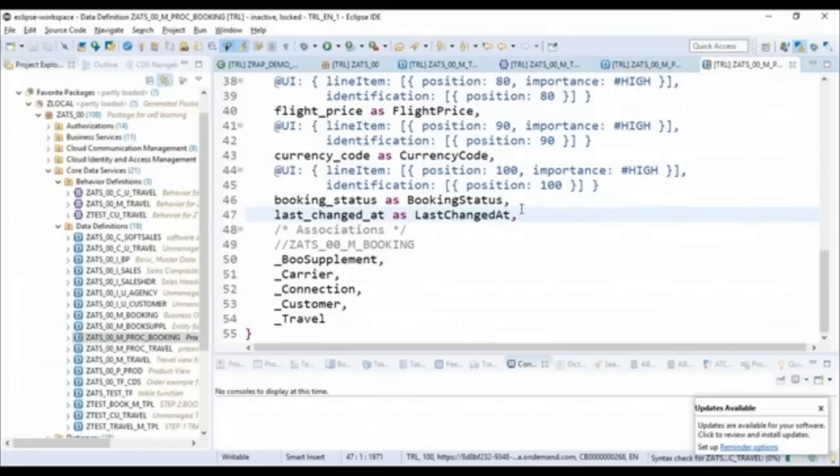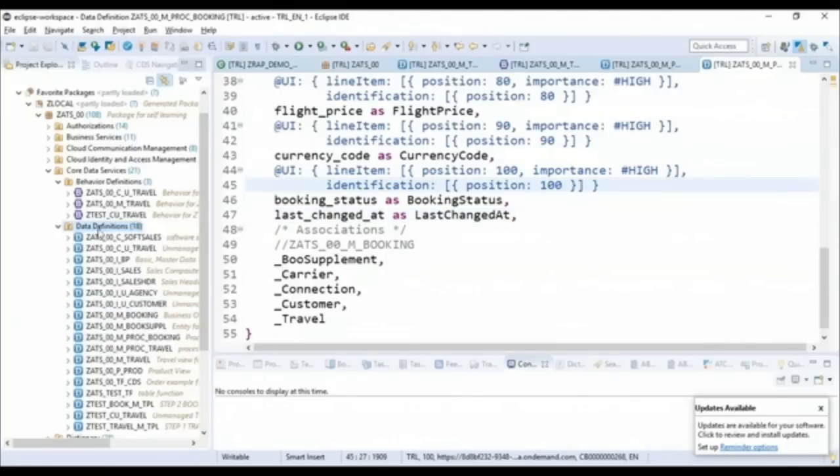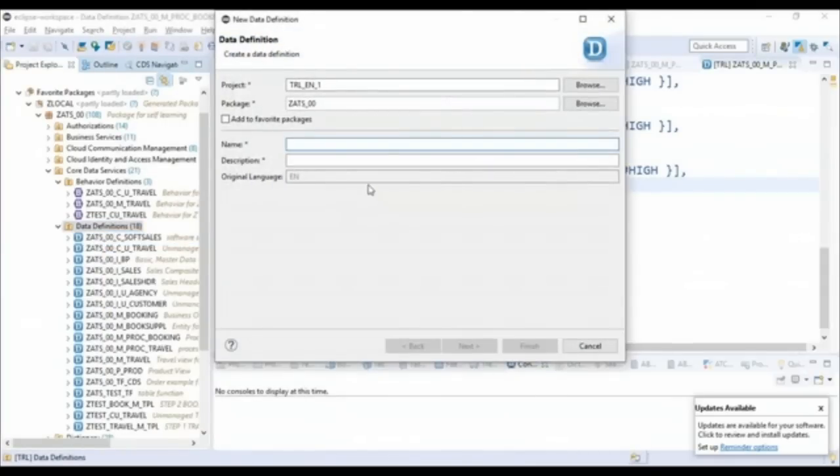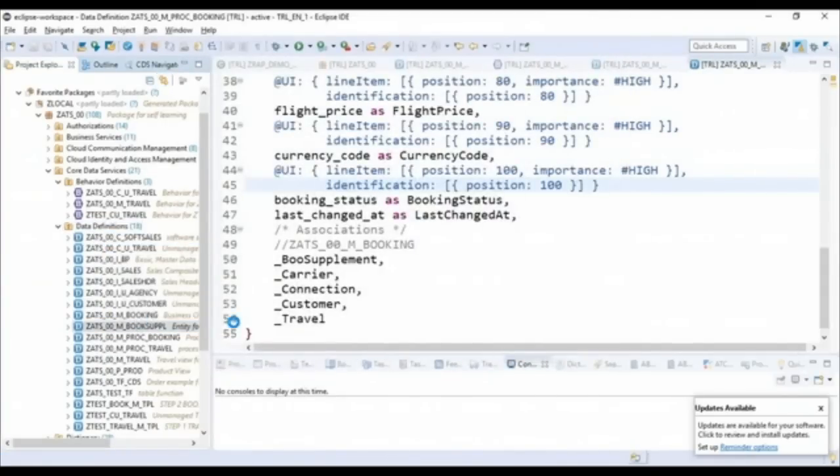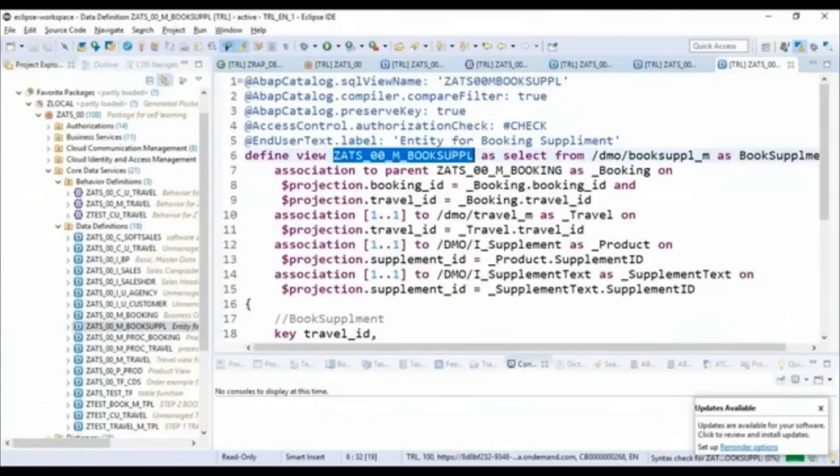And now in the next subsequent step, we will also create the projection for booking supplement. So I'm just going to activate this one. Yeah, it got active. And now let's create the processor scenario projection for booking supplement. So I will create new, and let's copy the name from there, makes it easy for me.